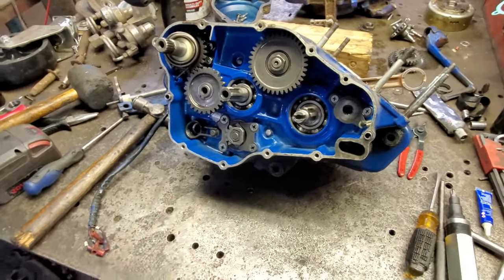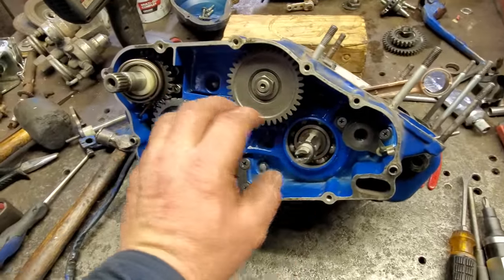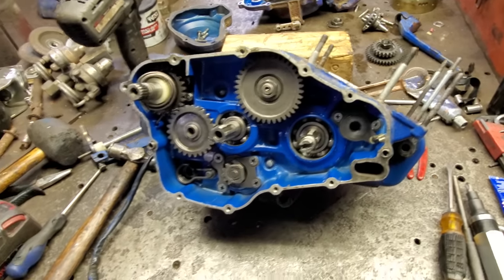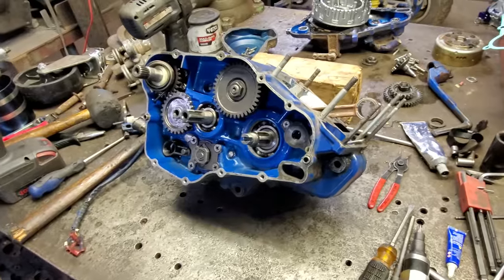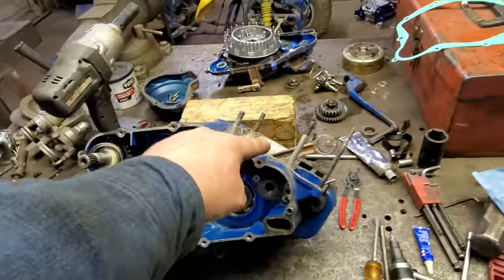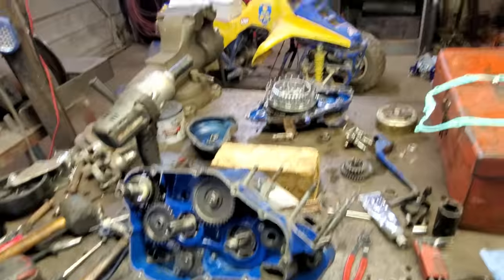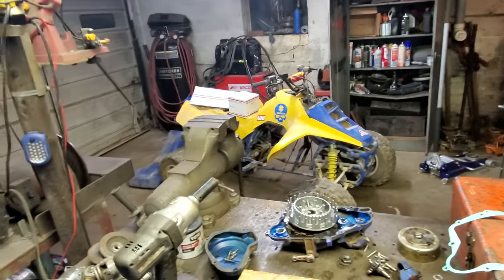This is as far as I can take it. That seal goes here. And can't put the clutch basket on or this gear. Same thing on the other side. Can't put the flywheel on until I get that seal. Yeah, I think I'm going to call it a day. Didn't get a whole lot done, but that seems to be the norm anymore. Tomorrow, we're going to hone the cylinder, put the piston on, and that's about all we can do to the motor till we get them seals. They're supposed to be here in a couple days. We can work on the front brakes. They don't work. I got tires coming.